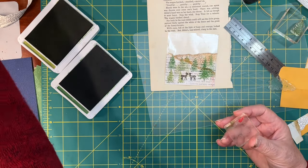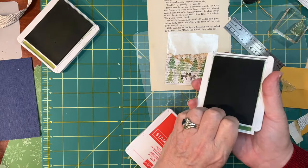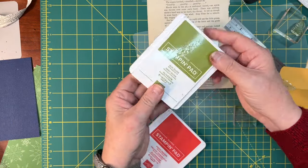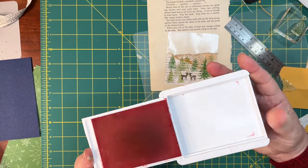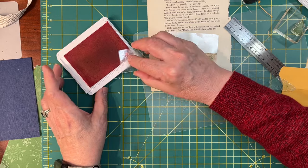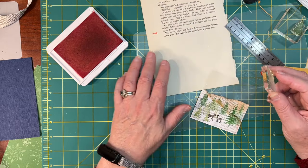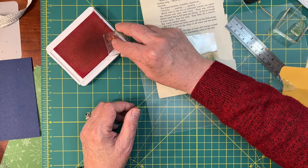Do I have a red here? I have this one that I think still has some juice in it. I realize I am so lucky to have this nice collection of stamping, of ink pads. I've had many of them for quite a few years. I'm going to stamp this on some scrap paper. Yes, just needed to make certain it was pointed in the right direction, because sometimes with the little ones it's hard to tell.